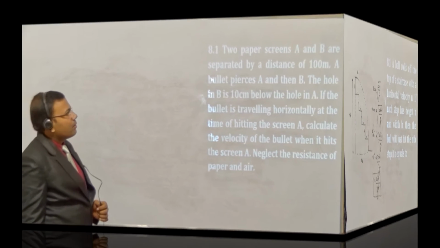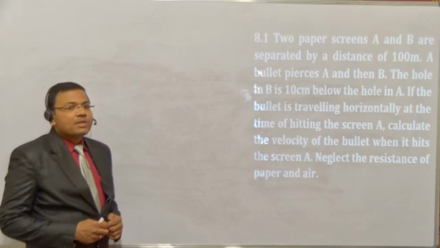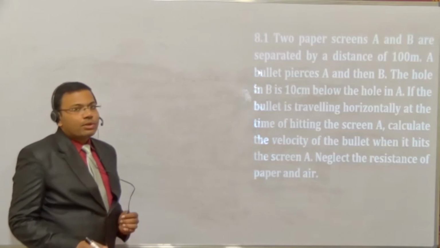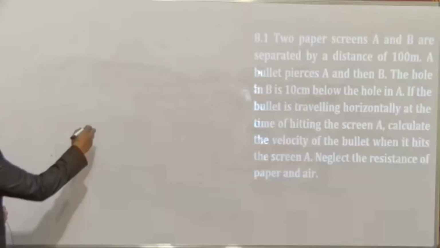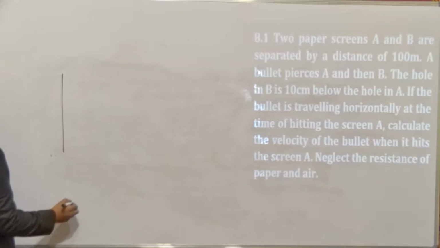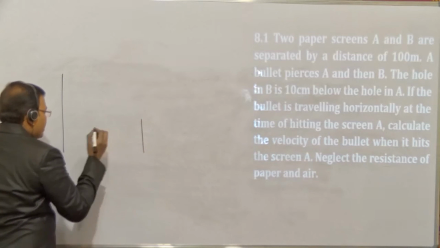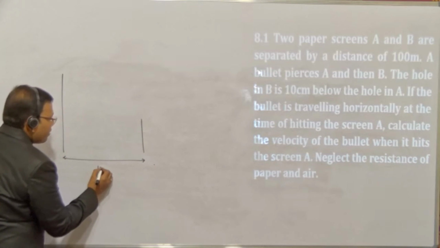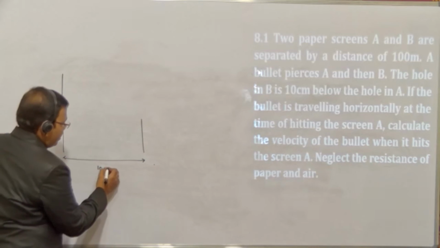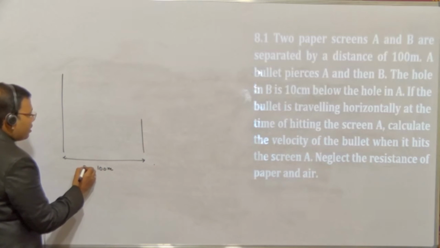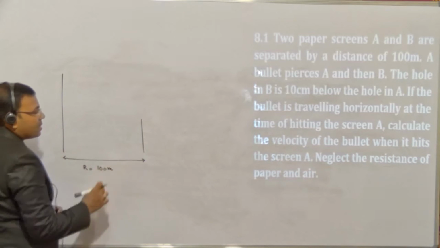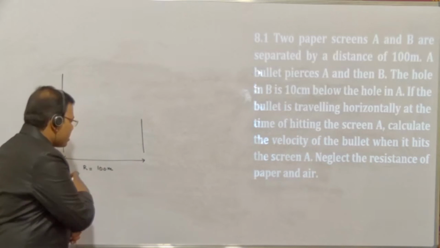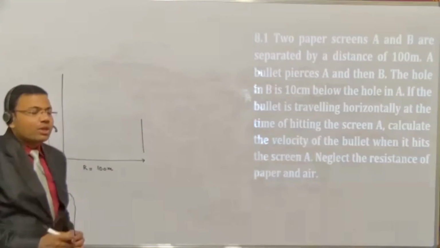My friends, here the question is, there are two paper screens A and B separated by a distance of 100 meters. दो स्क्रीन से बेटा 100 मीटर की दूरी पर है. तो I will draw one paper screen. This is another paper screen, and the distance between these two is 100 meters. चलिए 100 meters की दूरी पे, that means the range हमारे को मालूम हो गया, दो पेपर्स के बीच में, दो स्क्रीन्स के बीच में होगा, दो बिल्डिंग्स के बीच में होगा, whatever it is, but this is what I have to consider as per our situation, that is the range.